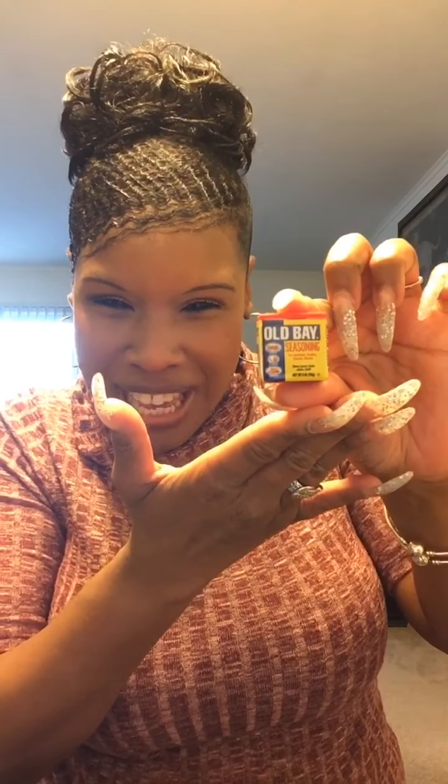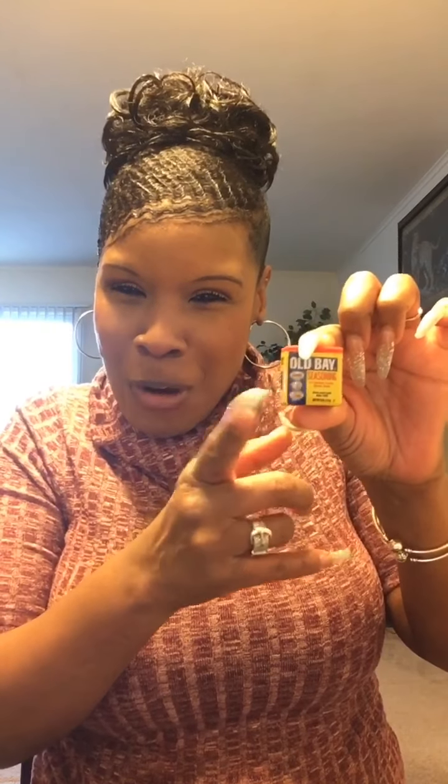And let's see. Oh, I don't know why I just love play food for real. This is Old Bay seasoning. You guys know this. You guys saw that in the grocery store many a time. So, this is a small little replica of Old Bay seasoning. And see on the back? Look how real it looks.